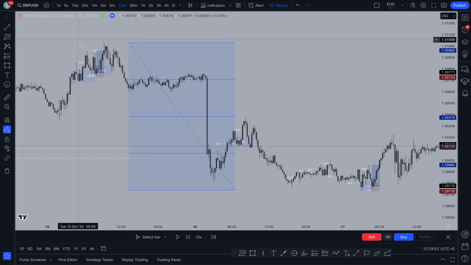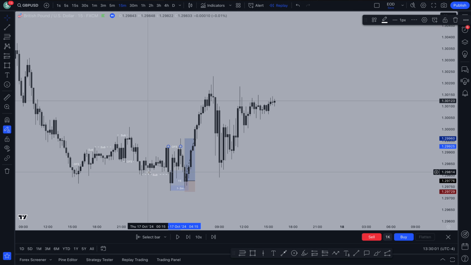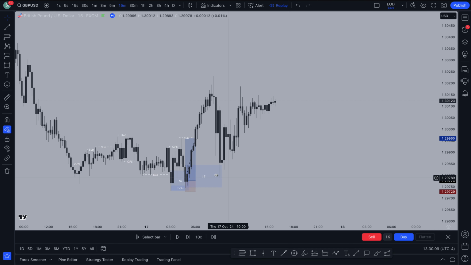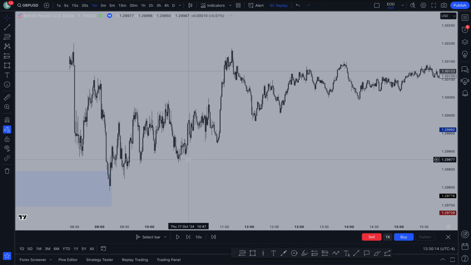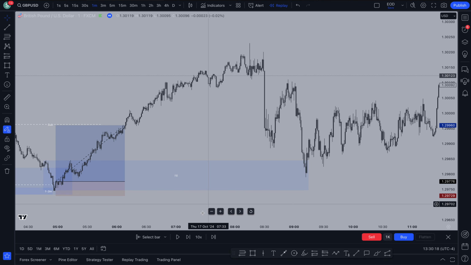Let's keep moving forward. Let's also delete these drawings right over here. These are old. So lastly, price gave us another sub break within our session. This was all news. I think maybe it was CPI. Price retraced back into this 15-minute demand. You could have looked for a trade there. I didn't. To me, price was coming in very hot. I believe someone did take this trade.